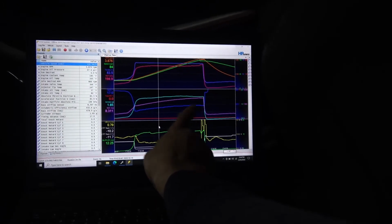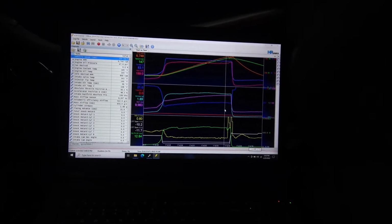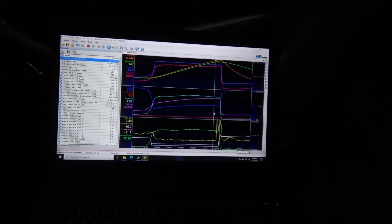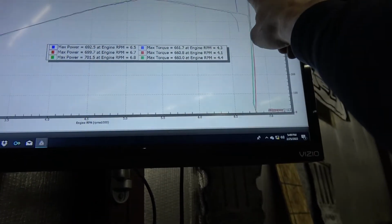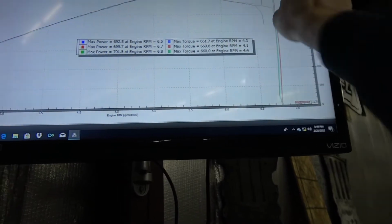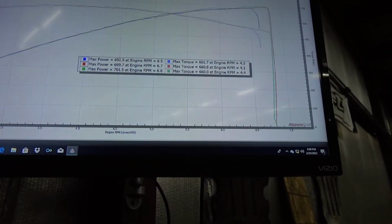And I want to bring this up, so that was 21. I think I'm going to add at least a degree and a half. So you can see that added timing made a little bit more. Going to raise the rev limiter up too. I think I got it in at 6,900. This thing wants to keep RPM in too, so we're going to bump that up to 71, 72.